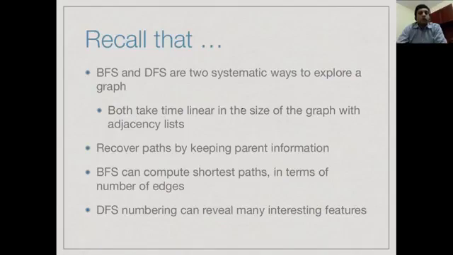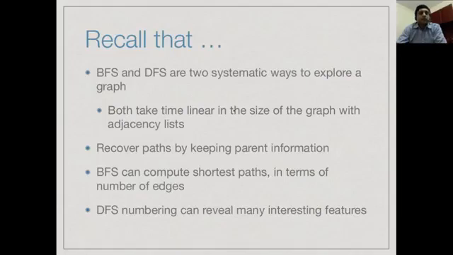Now we saw that while we explore a graph using either BFS or DFS from a given vertex, not only do we discover which vertices are connected to the start vertex, we can also recover the path back to the start vertex by keeping extra information such as the parent of each node we visit. We observed that breadth first search, because of its layer by layer strategy, actually uncovers the shortest distance to every vertex in terms of the number of edges from the start vertex.